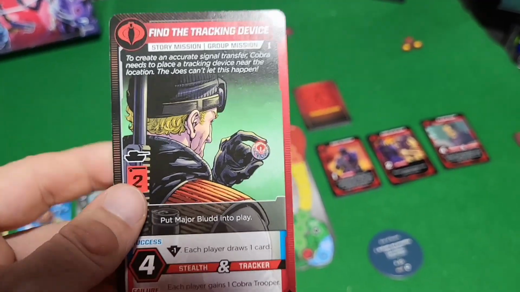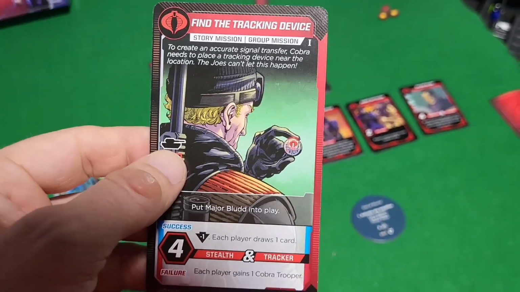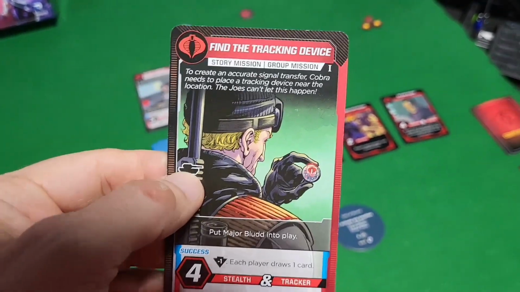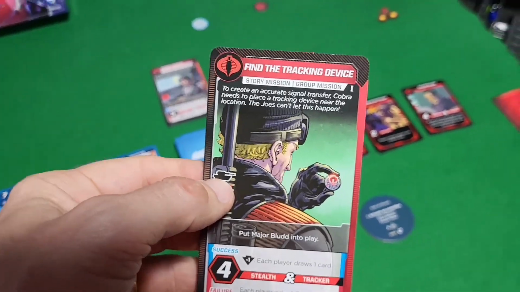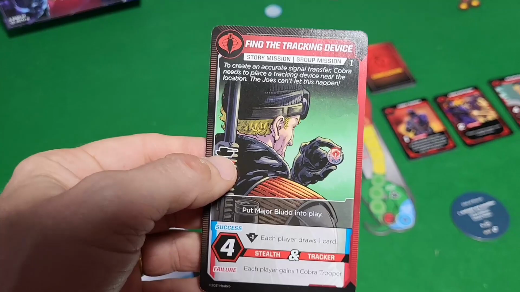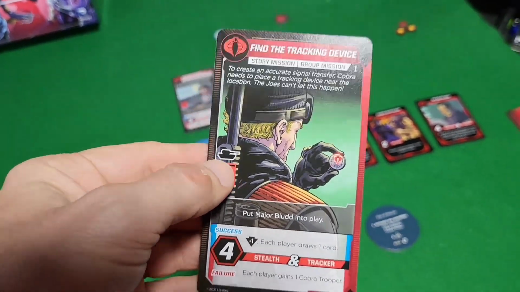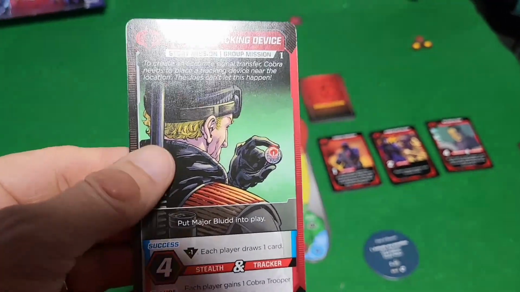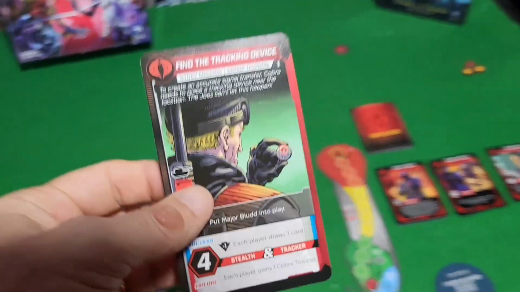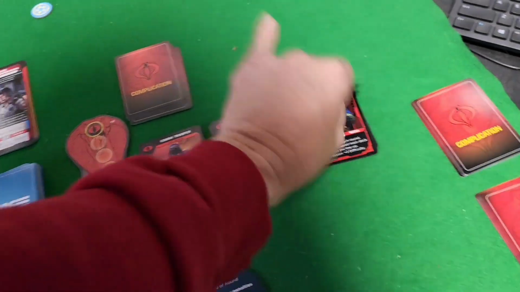When we put this into play, there's two things to note. One, this is a tank mission, so if you have a transport with tanks, it's going to be susceptible to whatever benefits you're going to get from that tank transport. If not, you can take anything, but it's just going to give you a little extra edge if you take the land, sea, air transport. And two, complications. So the first thing we're going to do is use the two complications. We're going to set them face down, and we're going to put Major Bludd into play.